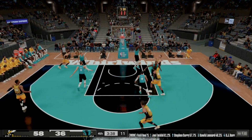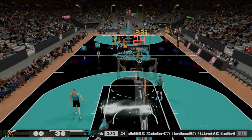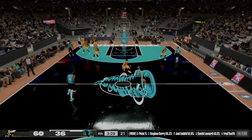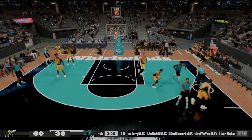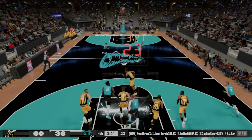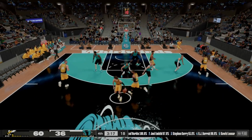He shoots again. Good for basket number 6 from him in the contest. He's shooting 6 for 12. They have been board dominant in this game. That's definitely been a factor in crafting this huge lead. DiVincenzo with it. Brunson picks him up. And they've won the rebound battle so far, and it's translated to the scoreboard.